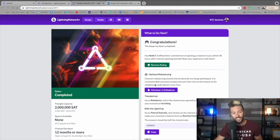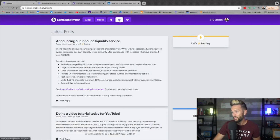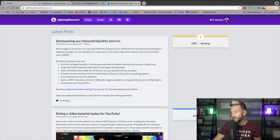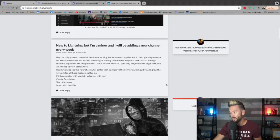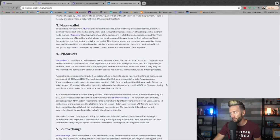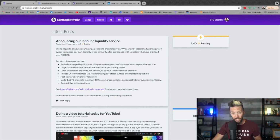So this website is very, very useful for me. I find it fantastic. I think it'll be useful for you as well if you're exploring setting up your own Lightning node. And again, the social portion of it is a big part of it. I showed that you could set up statuses from your profile page. If we go over to the social place, I put up a video saying, hey, I'm doing a tutorial. So tutorialception happening right here. And you can post lots of fun things. There's lots of great articles that people put up here. Highly recommend. Check it out.